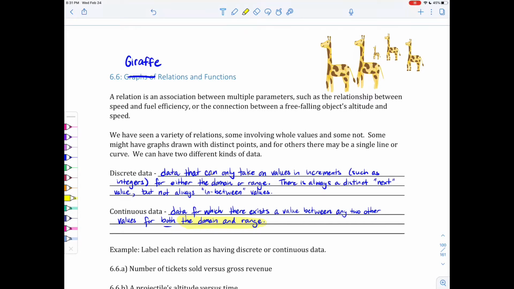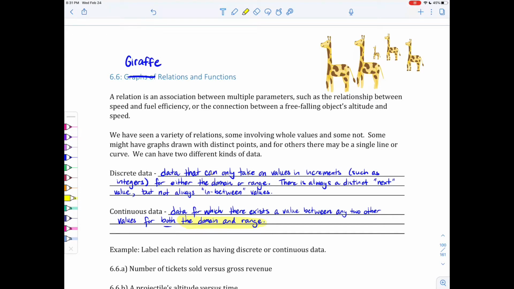So continuous data could be something like time, right? We don't just go from 1 second to 2 seconds. We can have any combination of milliseconds, or decimals. Same thing with height. I can be a meter tall. I could be 1.5 meters tall, but I could also be any value in between that. I don't have to be 1 or 1.5. I could be 1.0876259347823333336 meters tall. That's pretty precise.